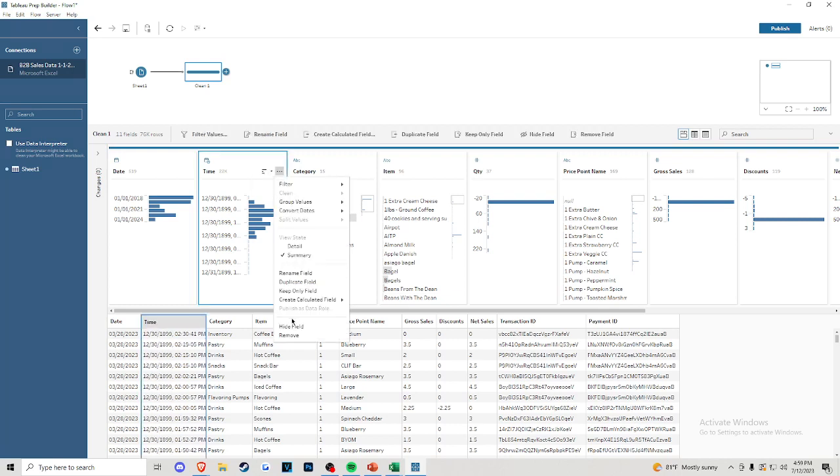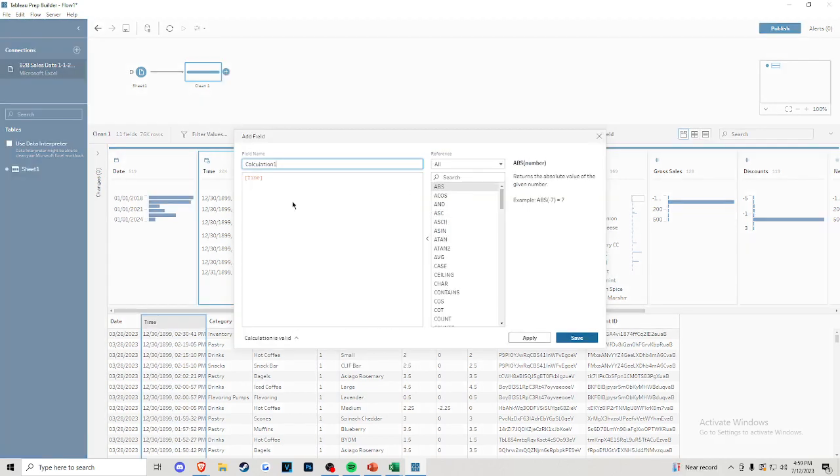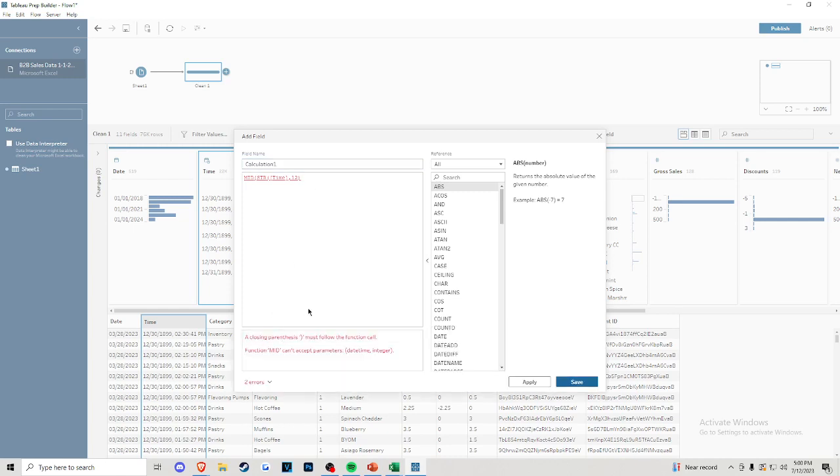So we go into here, create a calculated field, custom calculation, and then use this formula, and then time, 12. Great, 2 errors. Closing parenthesis. Oh, there should be one right here. Okay, valid. And we're going to call this transaction time.